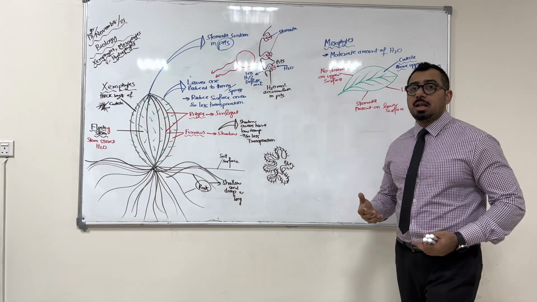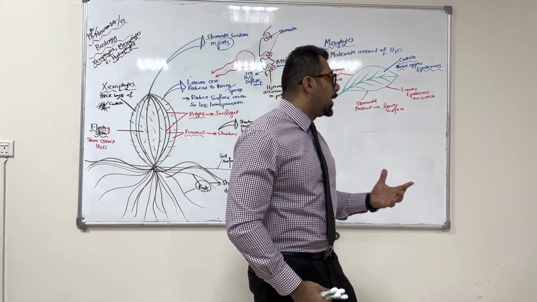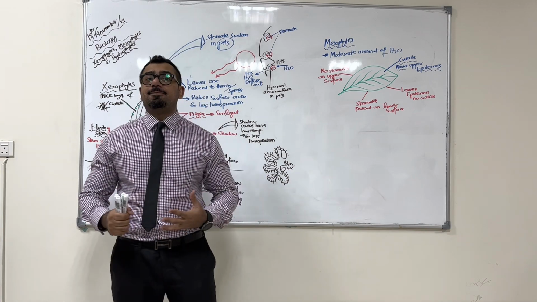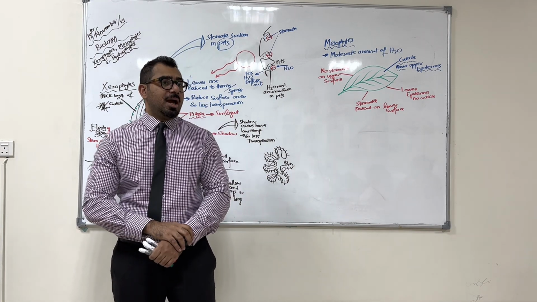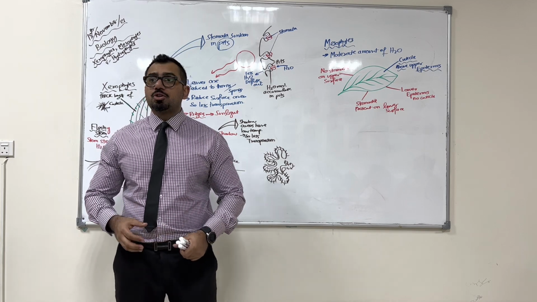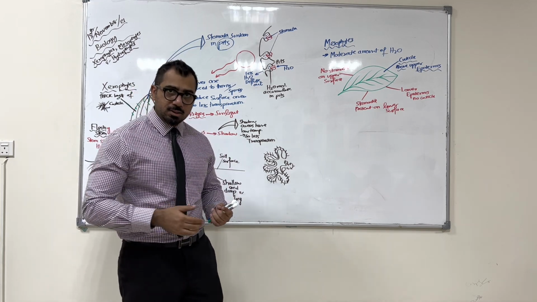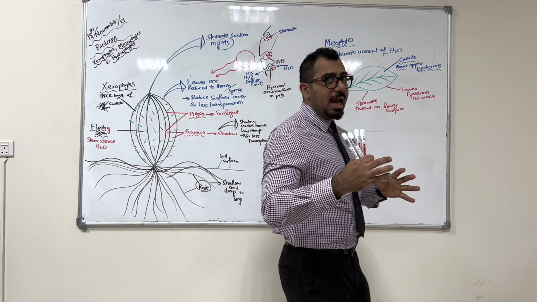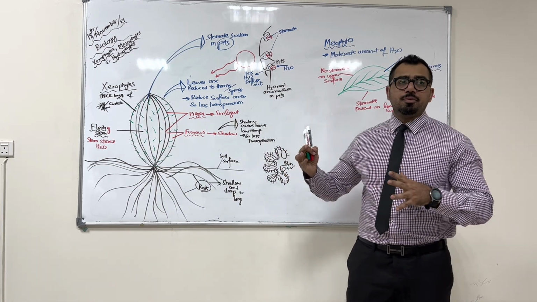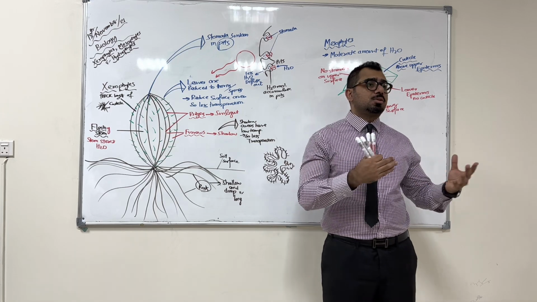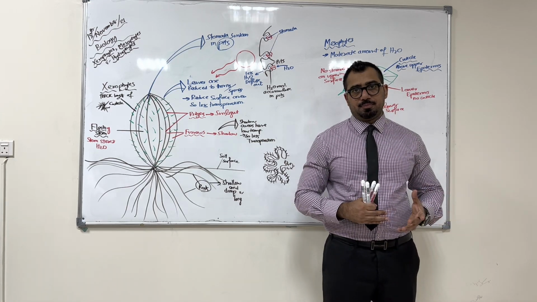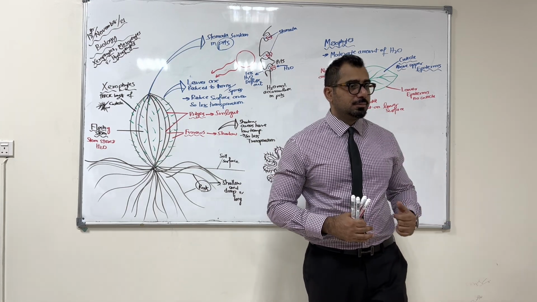So these plants have also developed an extensive vascular system, right? When I'm saying vascular system, it means xylem and phloem for the transport of water and minerals to the leaves, and from the leaves for the transport of food, hormones and amino acids to the other parts of the plants. Understood? Yes, Fizan.